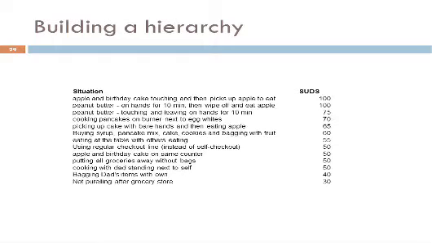Going down the hierarchy, just so you see a few more examples, cooking pancakes on the burner next to egg whites. So sometimes she'd make herself just egg whites, and other people would be like, hey, can you do this? Or can I make breakfast next to you? Picking up cake with her bare hands and then eating an apple, but not actually having the two of them touch. Buying syrup, pancake mix, cake, and cookies and bagging it with her fruit at the grocery store, even if it was all packaged. That gave her a 60 on her 0 to 100 SUDS scale, et cetera, et cetera. So you get the idea.